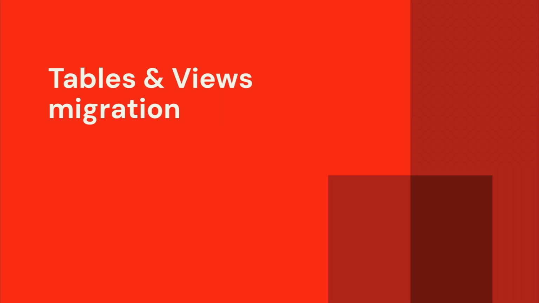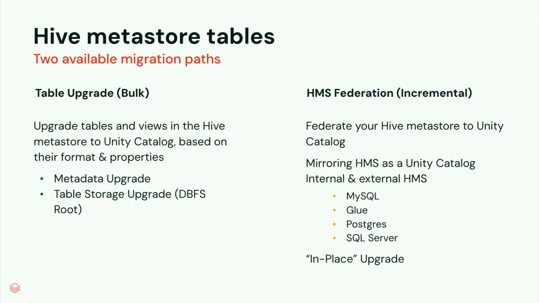Let's talk about table and views migration. So we have now two options, and that's new. That hasn't been the case last year. We have now two options for migration to have in mind. One is the traditional table migration. We call it bulk. It's not a great name. You can do it iteratively, but essentially this is where we migrate the tables from HMS to UC. We will show you exactly how we do it because it's different for managed tables, external tables, Delta or non-Delta. We have all this determination.